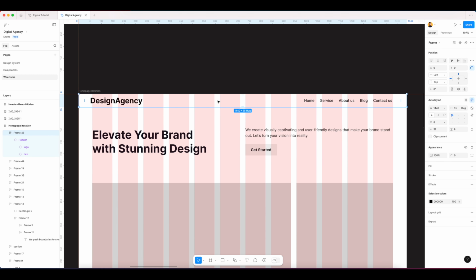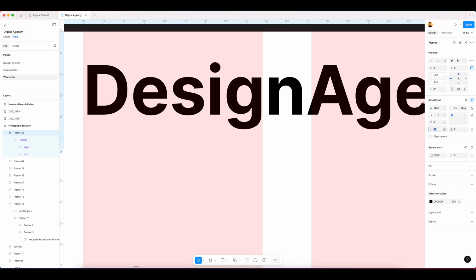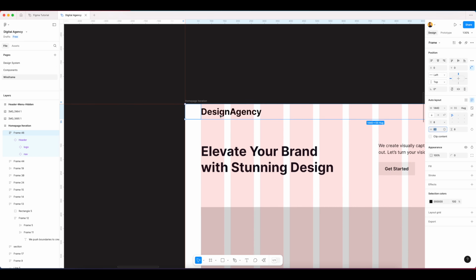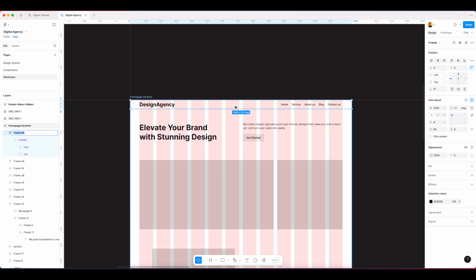So we just go here in our main frames and edit here, zoom, and 60 pixels. See, now on the left and right we have 60 pixels of space. Now we can name it here, container. You can just name it container.